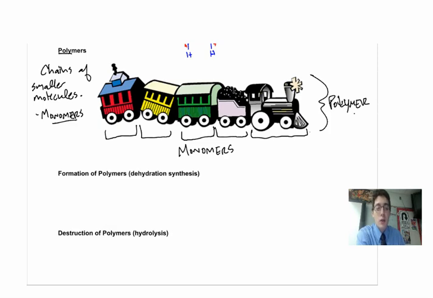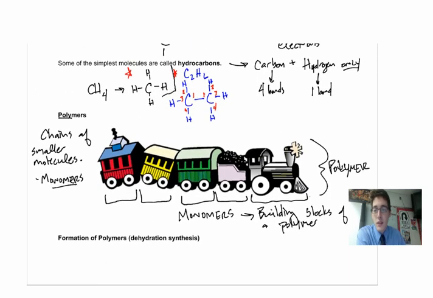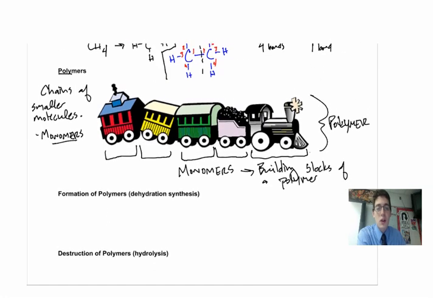You don't have a polymer unless you put all of the monomers together. So the monomers are the building blocks of a polymer. If we go back up here, looking at this C2H6, this is a polymer. We have multiple repeating units. So if I take a look at it, I've got a methane and a methane, or a CH4 and a CH4. It's repeating. It's a building block over and over and over again. Trains work the same way, except trains are using cars rather than atoms.